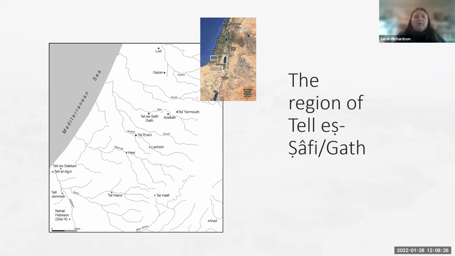So all of the sites in the Shephelah from the early Bronze Age are located on the borders of 2 of the 5 river valleys that comprise the Shephelah. These high ridges provide plentiful water, fertile soil, and a climate conducive for agriculture, as well as high outlook points, which ensured safety for the gathered populations.